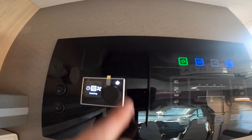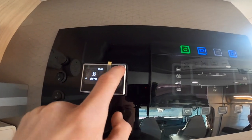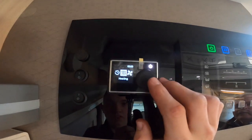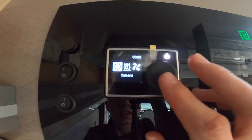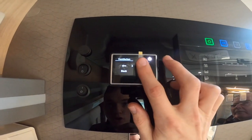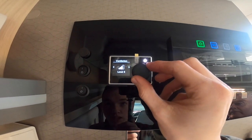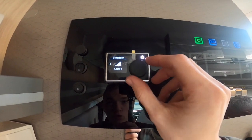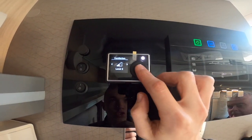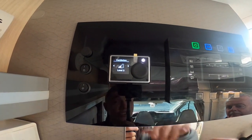You can press and go into the menu. And start timers and things, but you've got heating, you've got your timer, and you've got your ventilation. So you've got four levels of ventilation, which is just the assisted fan. So if it is cold, you might want it on level four, just so it blasts the heat around the vehicle, but then you might want to turn it down so it's not using too much fan and it's not as loud.